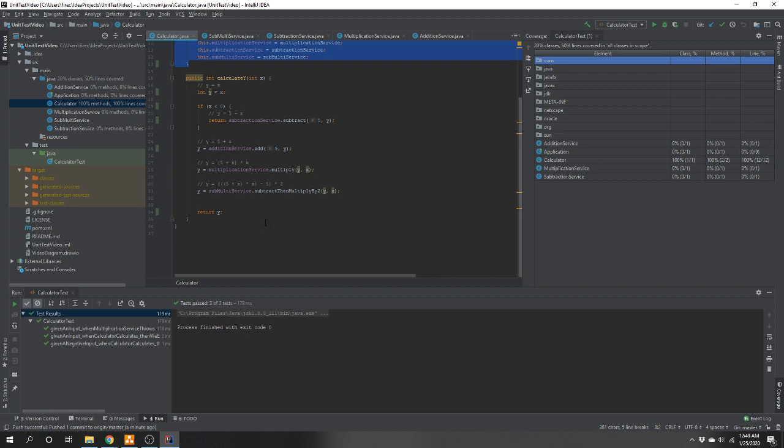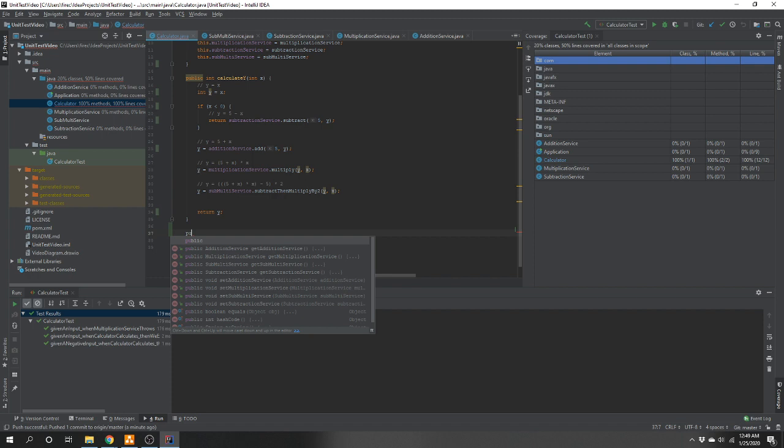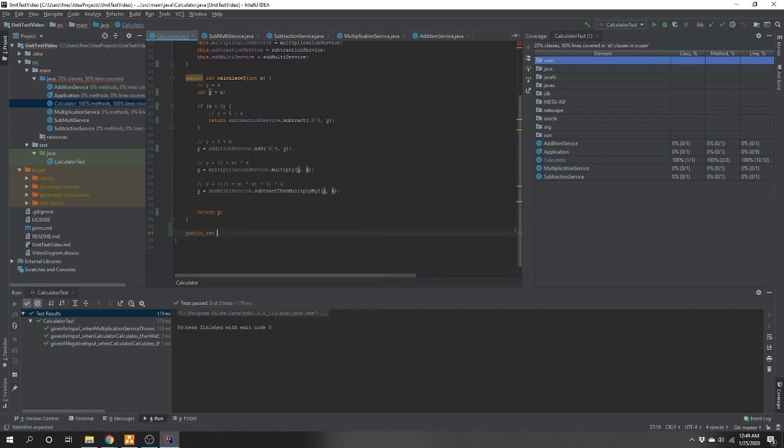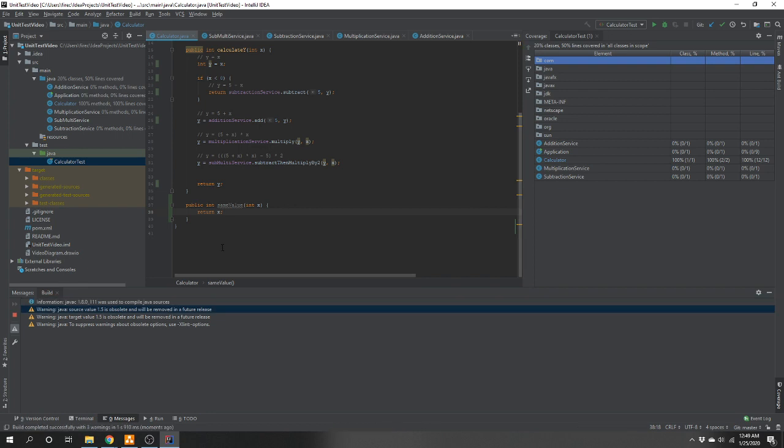One last thing that we need to cover before I finish this video, and it's been a long journey, so I'm glad if you've stuck through and watched this entire thing. Let's just say we have a method that takes in x and returns the same value of x, and all this does is return x. We want code coverage for this, but we don't want it to impact the same stuff that we've done for all of the other testing.